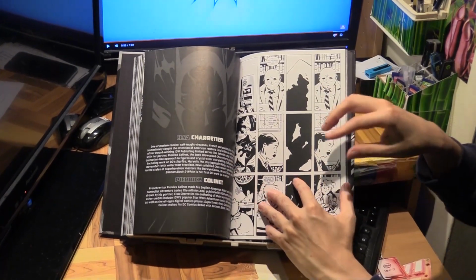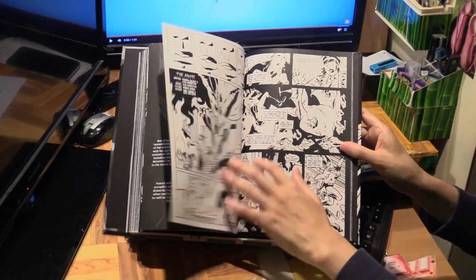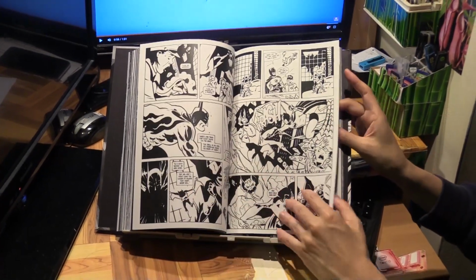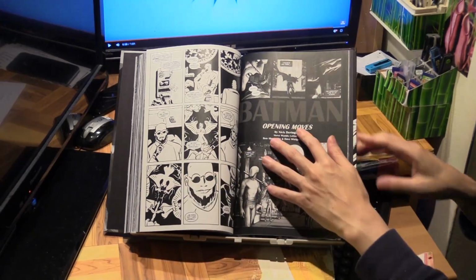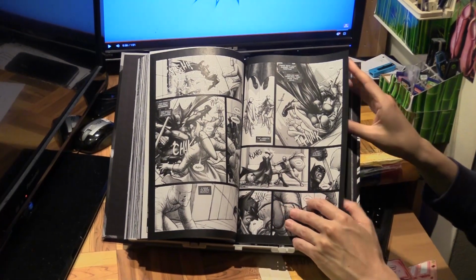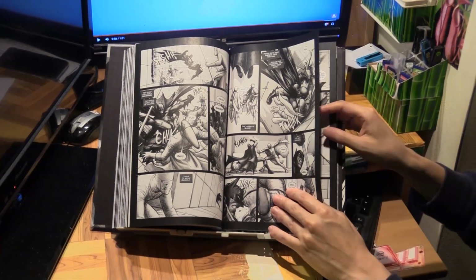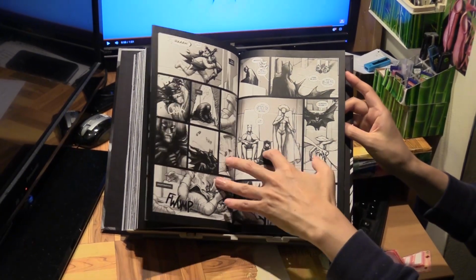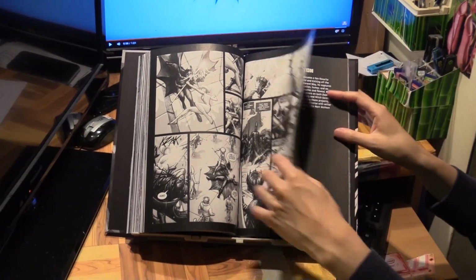And then we have Abyss, a story from the perspective of 3 citizens of Gotham, right? And all 3 were saved by Batman, and all have very different perspectives of him. Hero, maniac, and human monster. Okay. And then we have Opening Moves. This is Batman up against chessmen. These chess pieces as actual people, right? Batman has to save a kidnapped boy, and he has to go through these chess people.